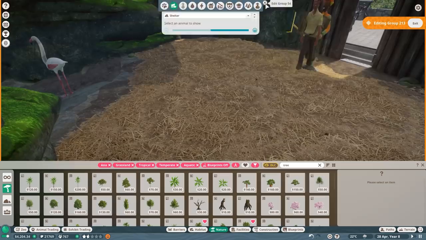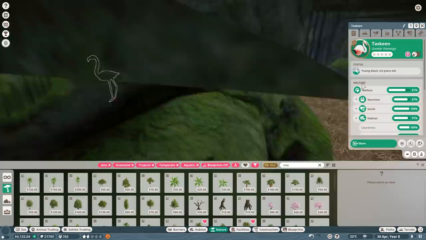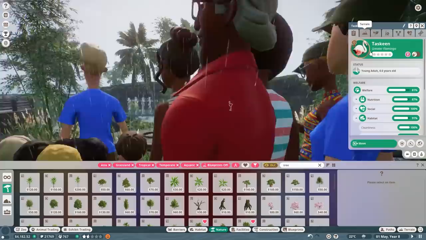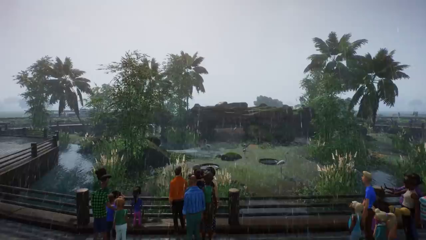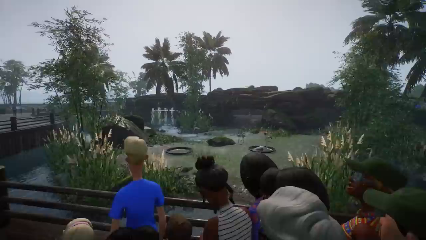But honestly, 81% welfare. Like, who is complaining about that? I think that's actually very good still. So, oh wow. The rain also looks very beautiful, doesn't it? Oh man, I forgot how beautiful this looks. But we are earning money quite fast.